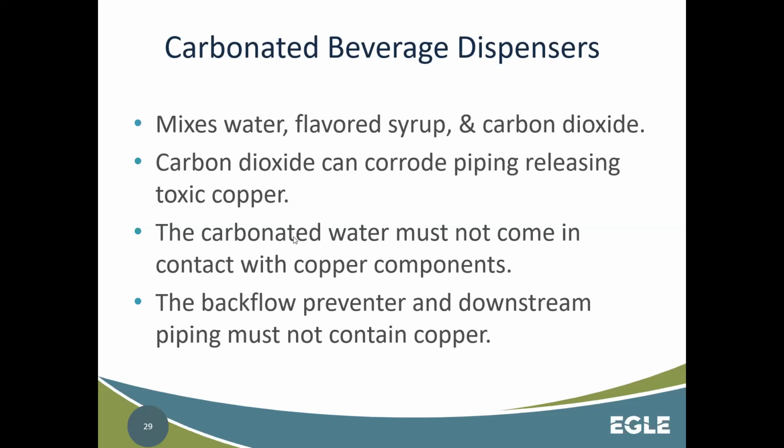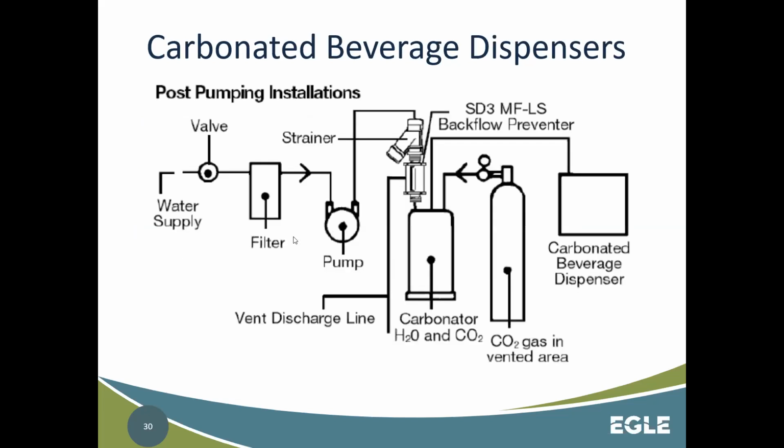Carbon dioxide can be a problem on its own, and that's where it will start to corrode copper. For any of you who are familiar with our lead and copper rules, you do not want to have big excesses of copper potentially getting back into your water system. So these dispensers do need to be protected against. That being said, a lot of these, at least more modern ones, do have integrated devices that are built right in as part of their assembly.